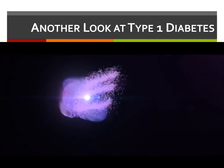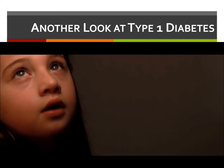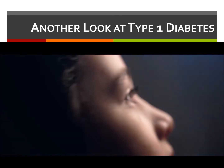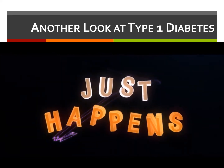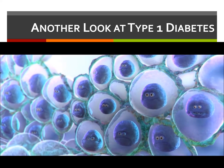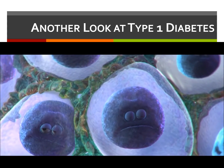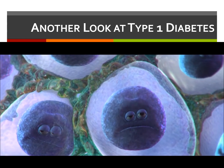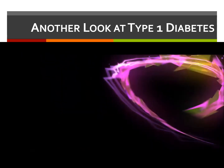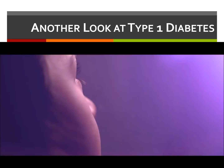When you have type 1 diabetes, your body doesn't make any insulin. It's not because of anything you or your parents or anybody else did. It just happens. When the cells can't get any glucose, they feel very tired and can't do things like they used to. So tired. Time for 40 winks. The body starts to break down fat to get energy and might lose weight too. The body decides there's too much glucose, so it tries to get rid of it by making you pee. Peeing a lot makes you thirsty.